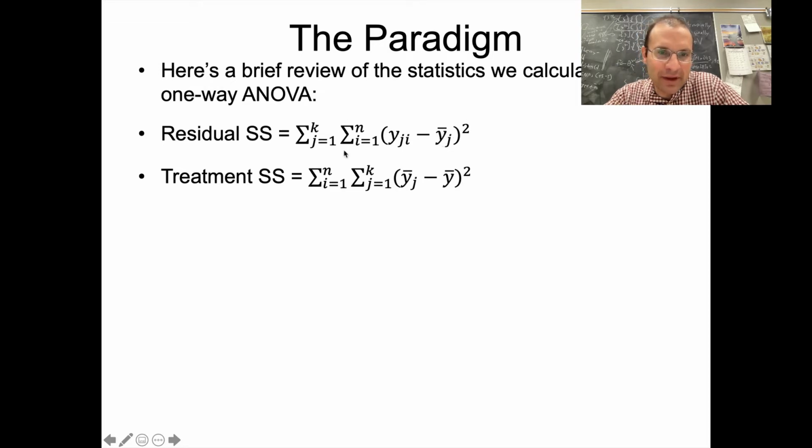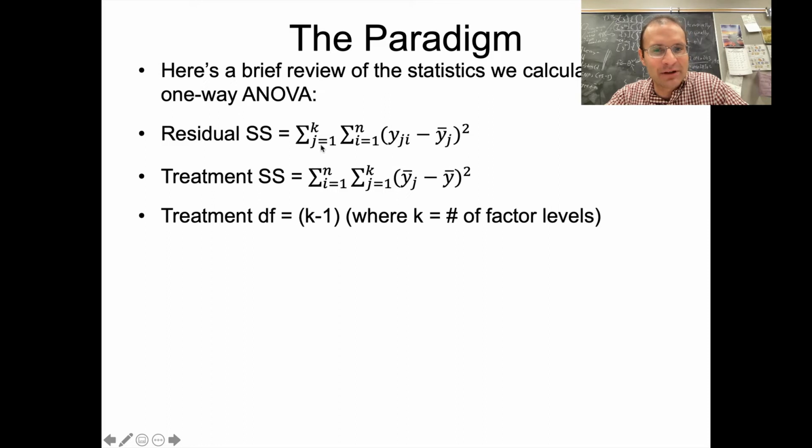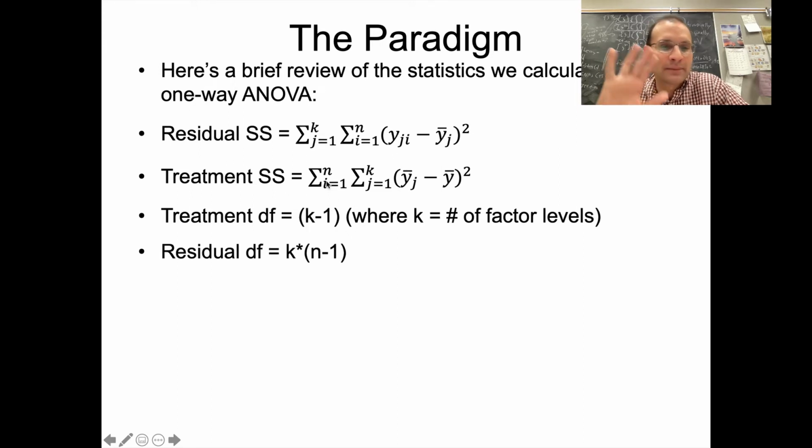Square those and then sum them, and then I do that for all the different treatment groups from j equals 1 to k. So k in this particular case is the number of factor levels in my one-way ANOVA. In the case we looked at just a second ago, k equals 3 because I have 3 different places of articulation for my stop factor. N will equal 5 because I have 5 different observations within each treatment group, right? There are 5 different words being said with a P, T, or K at the beginning.